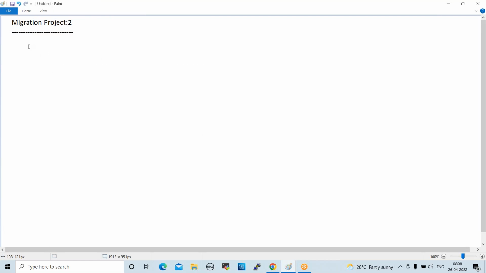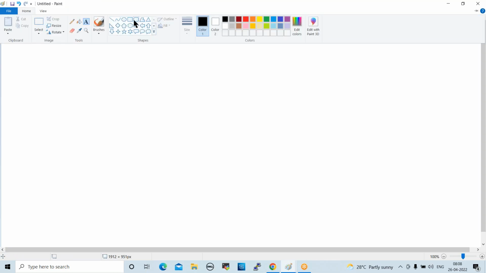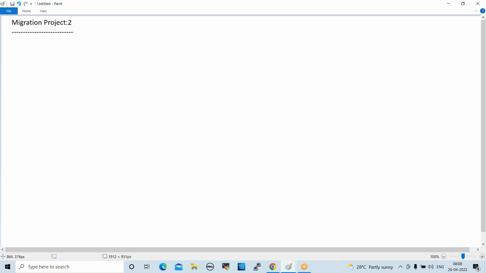Yeah. So migration project 2. What is migration? Why do we require migration? In real-time projects, for example, we are using one Jenkins server.